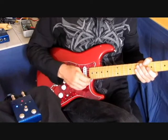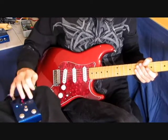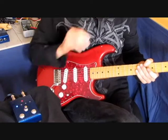It's got four modes. We'll start out with a clean guitar sound and go through all the modes and then come back and rock and roll a little.